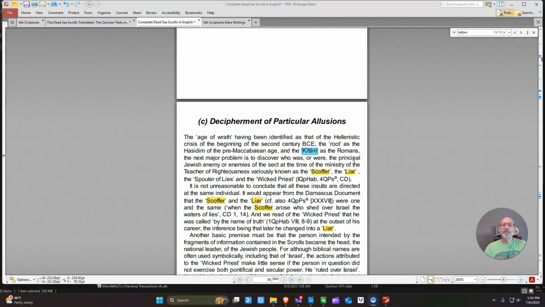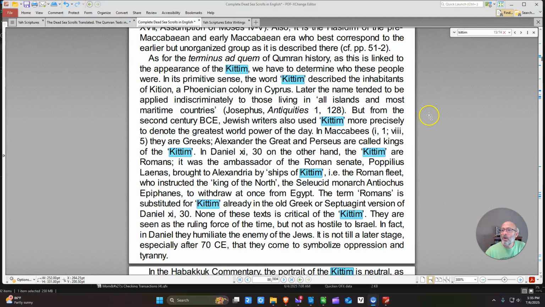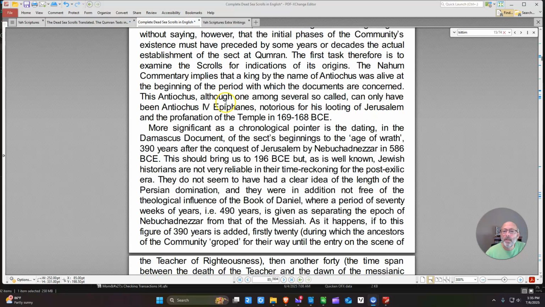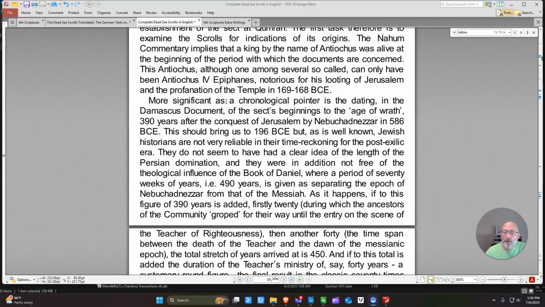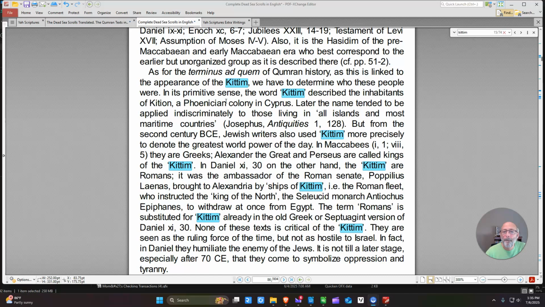if you want to limit the discussion to the Kittim in the days of this community and in the days of Antiochus, yeah, the Kittim were the Romans. But I think he also has a summary similar to the summary I'm getting ready to make. So give me just a second to find that. Okay, so here's the section that deals with this. And we are in the chronological framework. And here's what I'm getting ready to read, starting here.